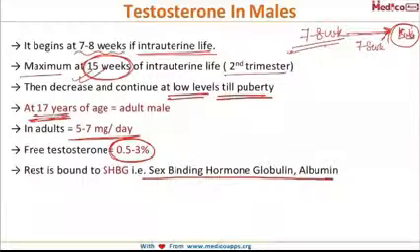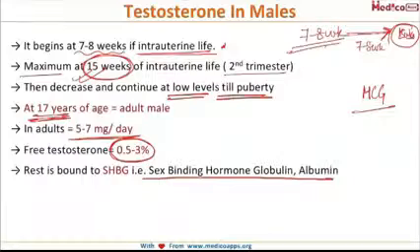Now, how does the secretion of testosterone start in intrauterine life? It is because the first stimulus for the Leydig cells to release testosterone is not LH. And what is that? It is HCG, human chorionic gonadotropin. This forms one more important question: what is the first stimulus for the Leydig cells to release testosterone? And your answer will be HCG.